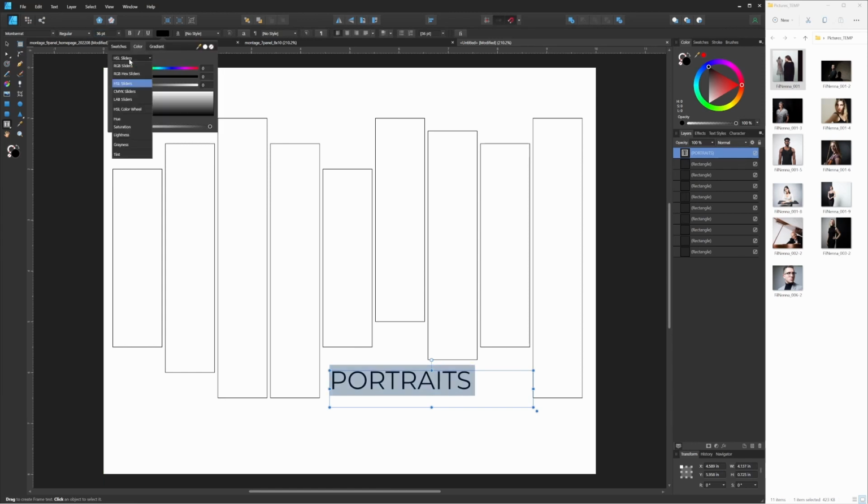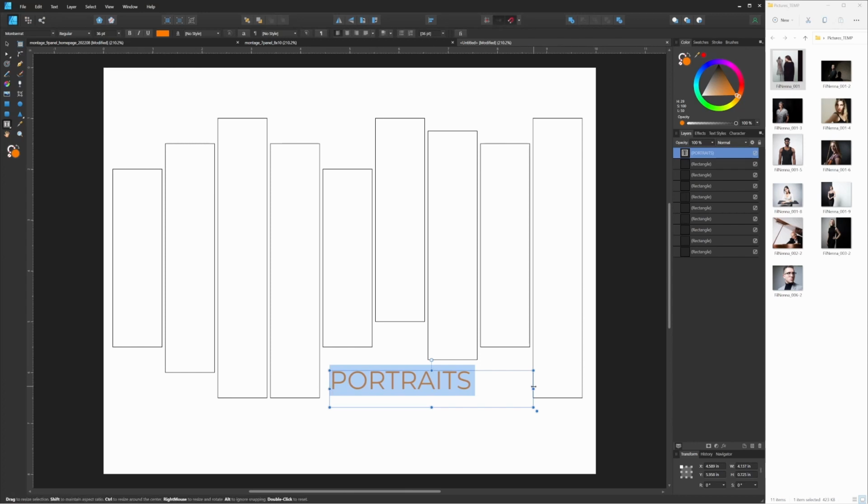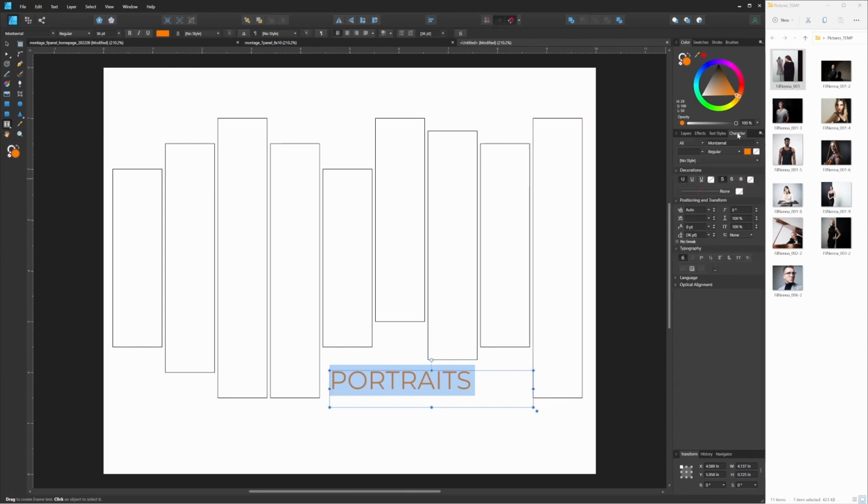And the color here, I'm going to go to the HSL sliders and give it a hue of 29, saturation of 100, and a lightness of 50. Now, because the text doesn't fit all the way across, I'm also going to go into the character pane and go onto the tracking tab. And here we'll use a bit of trial and error to spread the letters out so it fills that width. I'll try 200, maybe 400. That's a bit too much. Let's try 325. Fits it in, lovely.